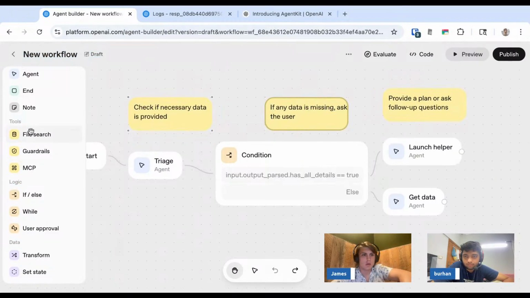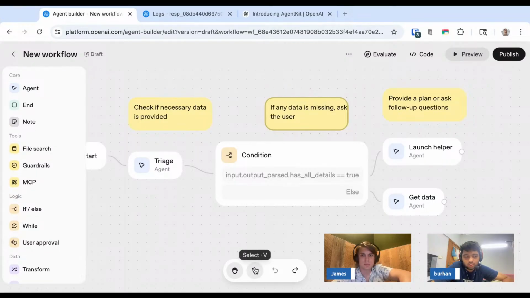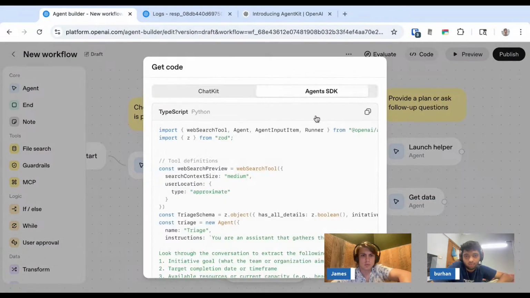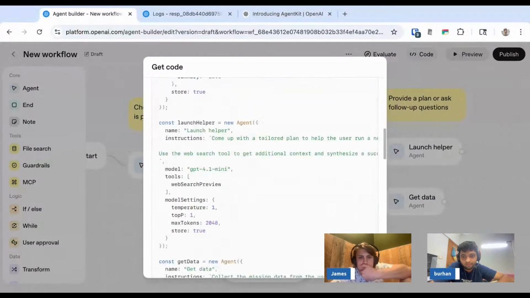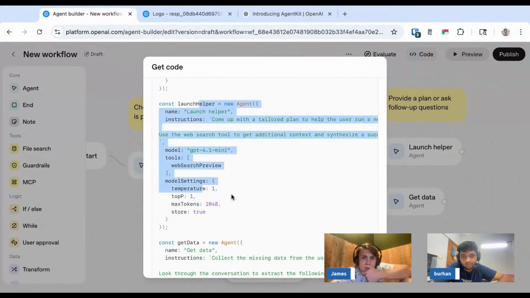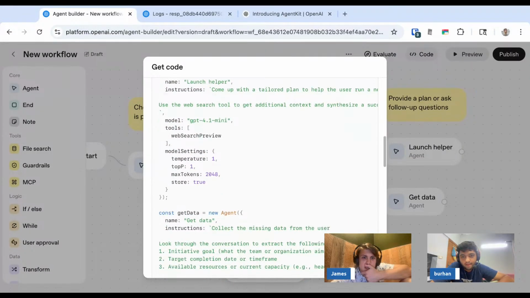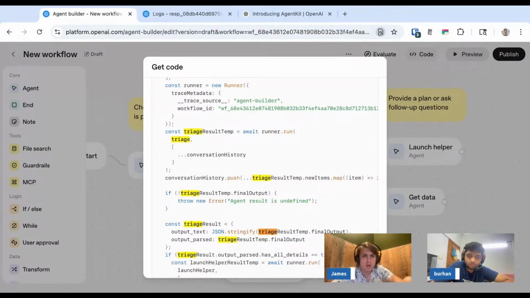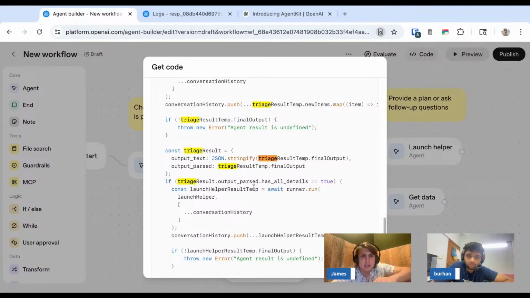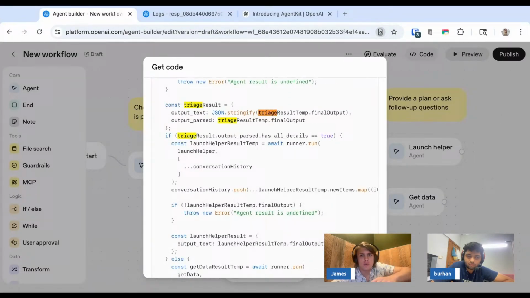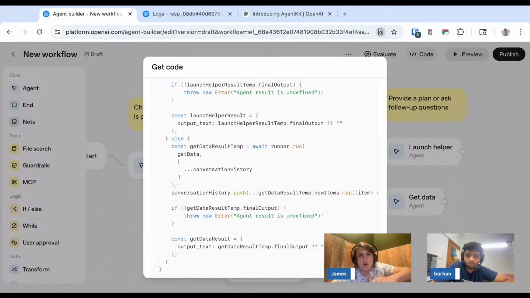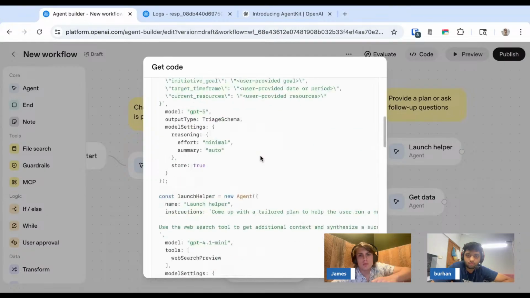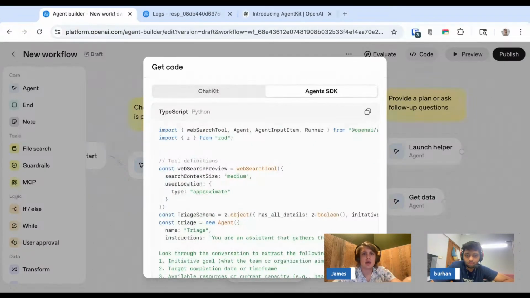I mean, they are outputting the Agents SDK code, right? It would be cool if you could start from the Agents SDK code and then build the automation. Do you know what I mean? Oh, okay. Wow. So this is really generating all of the code necessary to create this agent, right? Yep. And the Agents SDK.